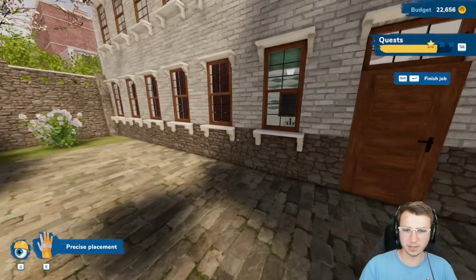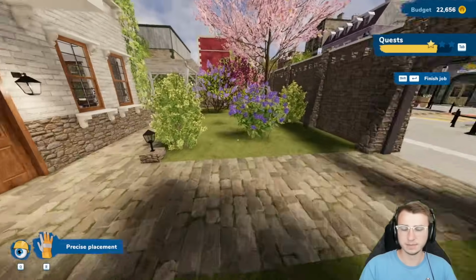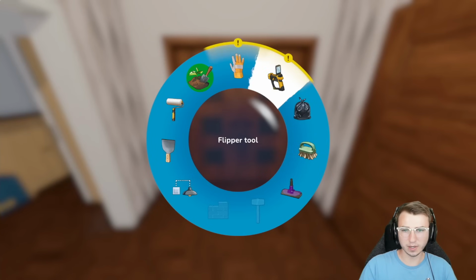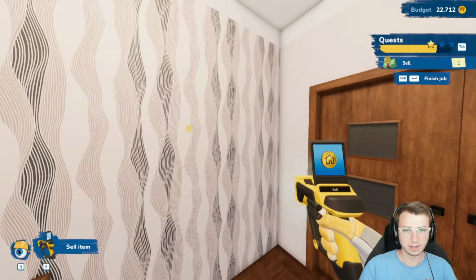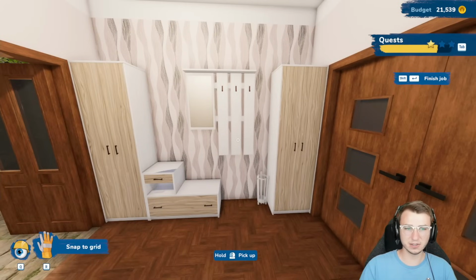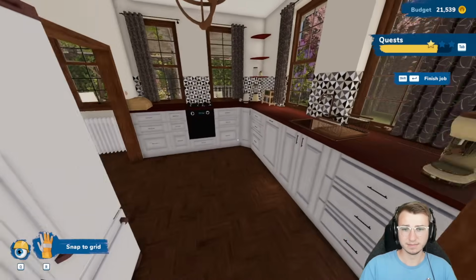I think there actually was something else we had to do over here, no? Oh, guess not. Okay. On through the front door then, what do we have going on in here? We're going to be selling a couple of things. This archway and that little deal. It kind of looks a little strange, but if that works for her, that works for me.